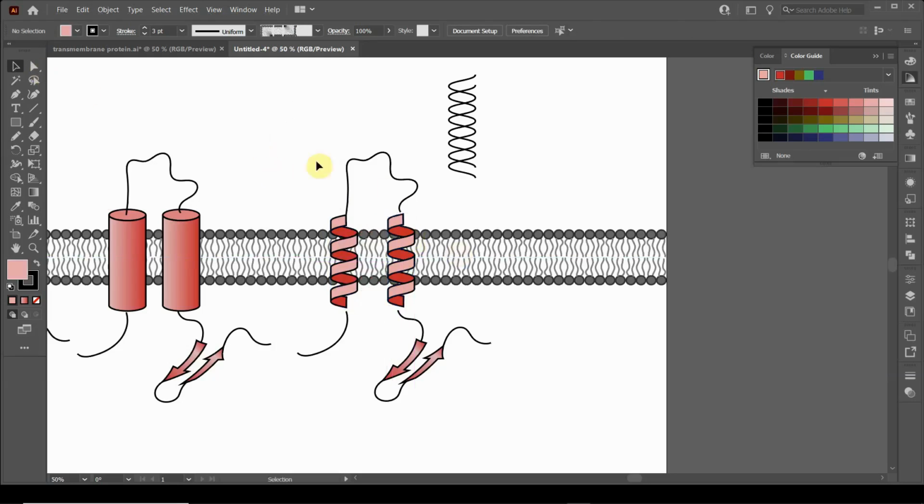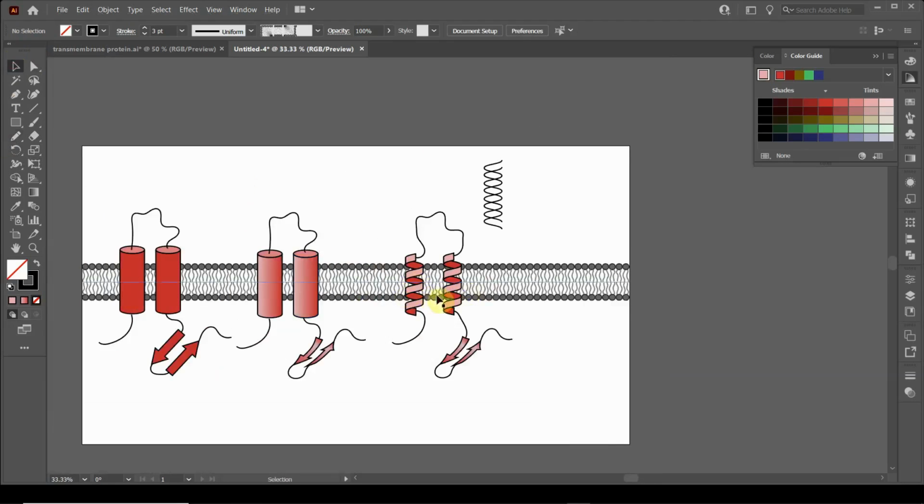Okay, and let's redraw these lines using the pencil tool. And there you go. So that is an alpha helix structure as opposed to a cylinder.